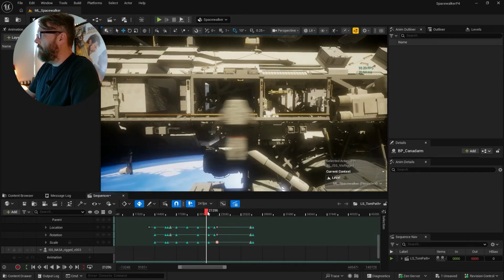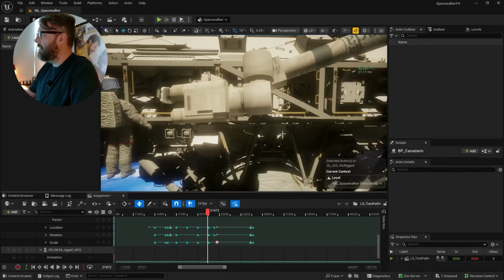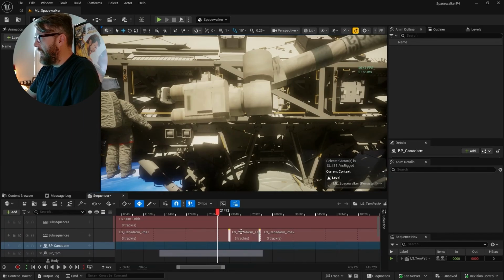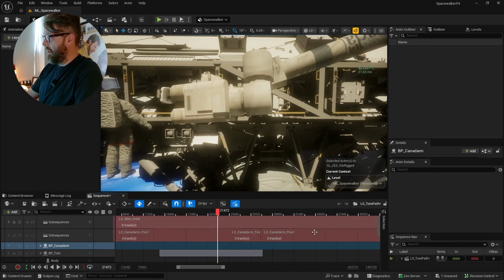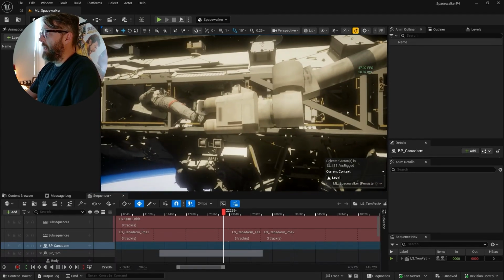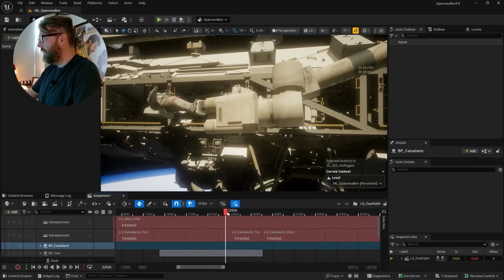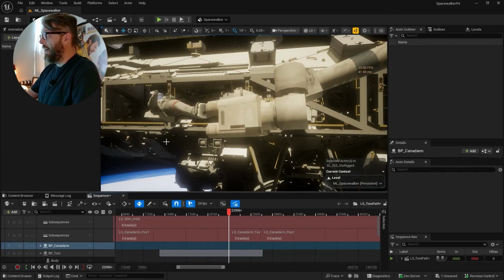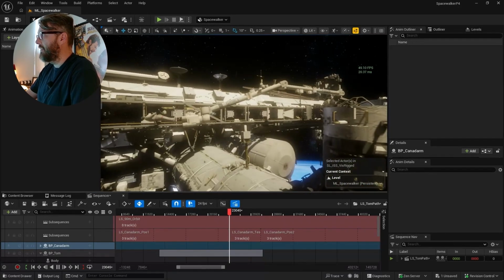Anyway, Tom comes over here and he gets on the Canadarm. So this is cool. What I did was I stitched my Canadarm. This is my Canadarm test sequence that I did before. And I made subsequences for the Canadarm at its start position and its end position. And then he gets onto it. He's going to spend a minute getting on. It takes a little while. But then the Canadarm will whisk him away, and when I say whisk, this is going to take 3 minutes.